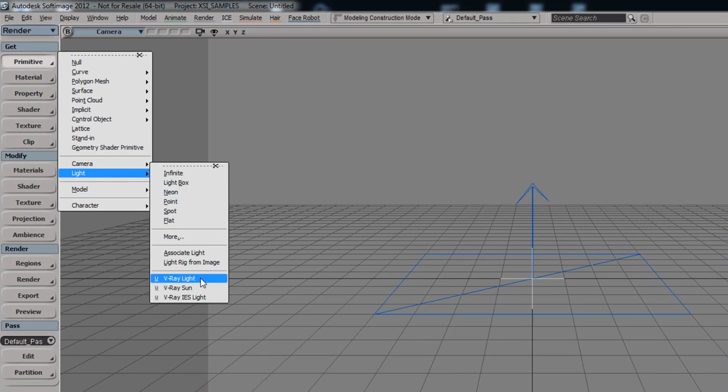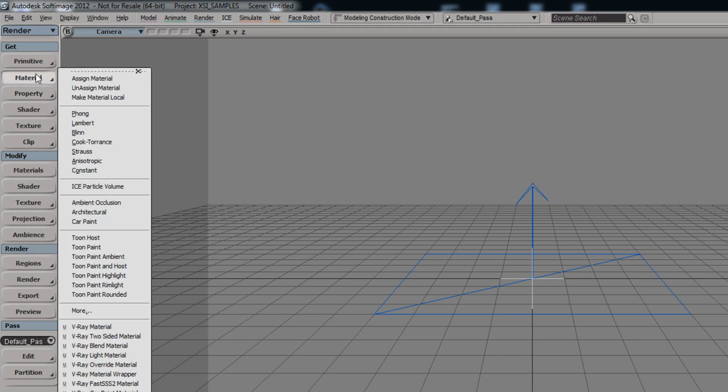We also have a bunch of lights. The V-Ray light, which is our standard V-Ray light that you can use to illuminate your scenes, and there we have some interesting options which I'm going to talk once again in a separate video about lighting. We have the V-Ray sun, which is a part of our sun and sky system, which allows us to create daylight illumination very easily, and I'm going to talk about this one in the same video that I'm talking about the physical camera. And finally over here we have the V-Ray IES light, which basically allows us to load light profiles, IES files, and render those into Softimage.